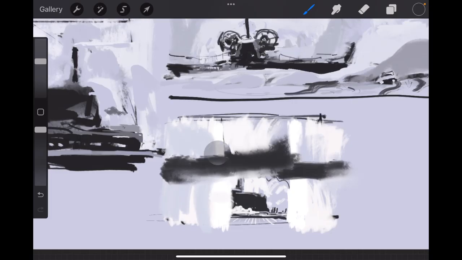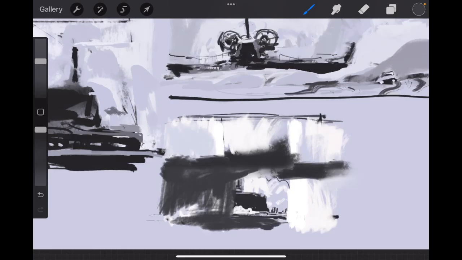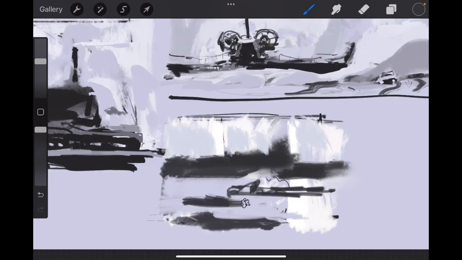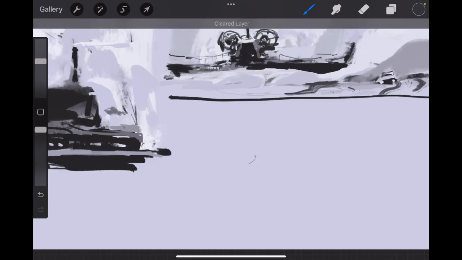But let's not yet. I just overpaint. No, let's remove it.